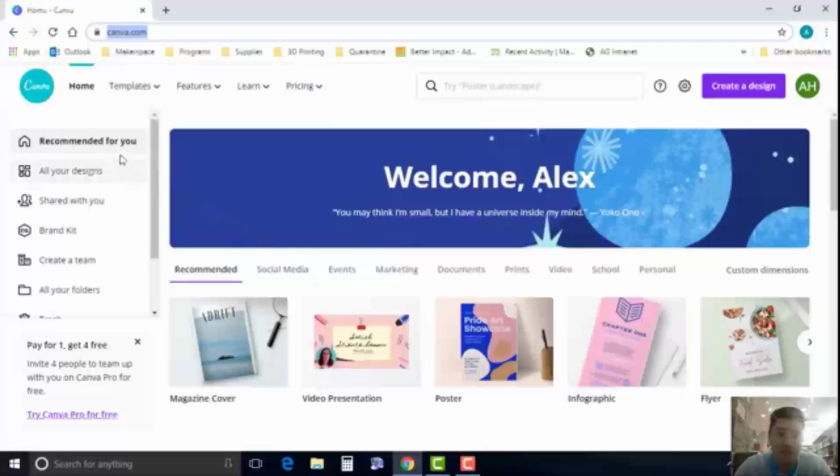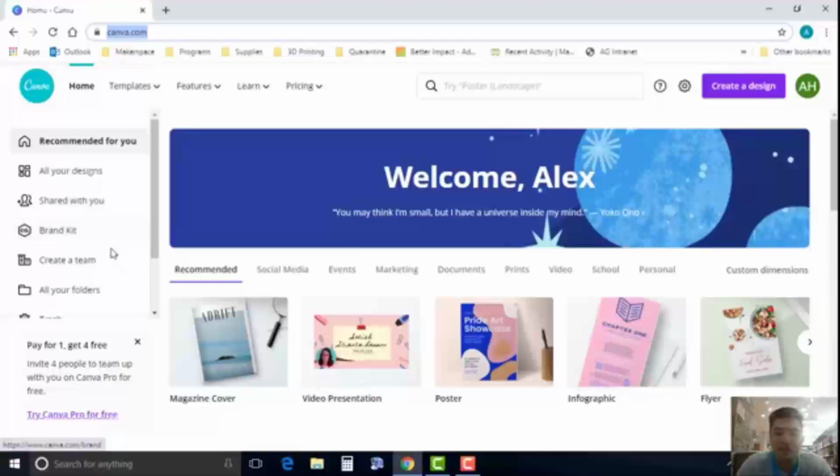On my left side, it will tell you what's recommended for you. For all your designs that are created, you can check out all your designs. You can also check out anything that was shared with you, so you can collaborate with other people, which is awesome, and work on one design. Brand kit is basically if you have your own business, and you open up a template to make a poster, you'll have your already made logo and your color palette in any of these templates. It saves a lot of time if you have things preset instead of carrying everything over back and forth. So this will allow you to speed up the process.